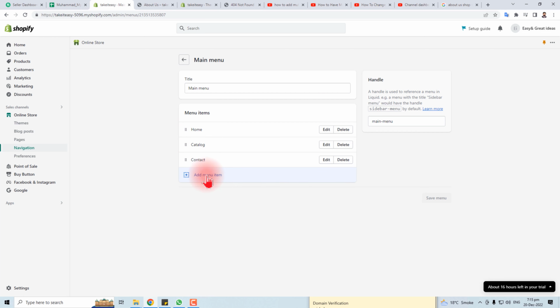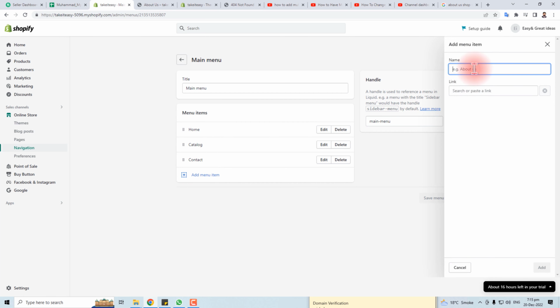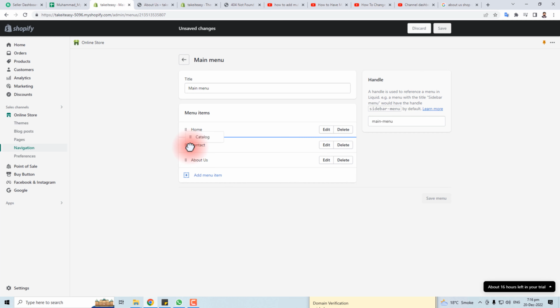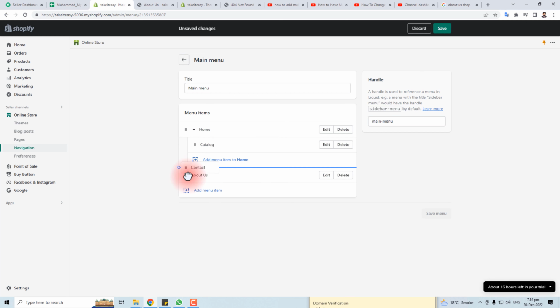I am going to put another item like the about us page. Here we go. Click this and add. You can see our about us page is here now. If we want to make all 3 items as drop down options, then you have to click these dots and drag it a little bit right.